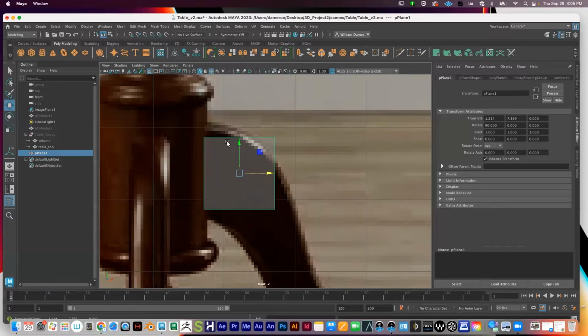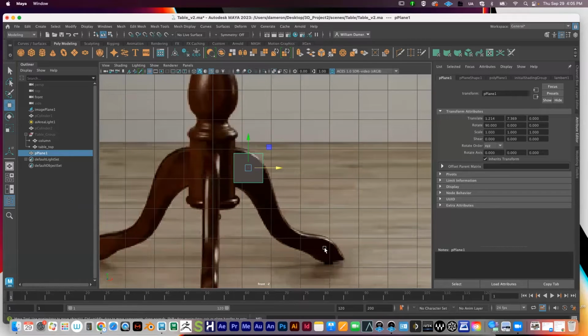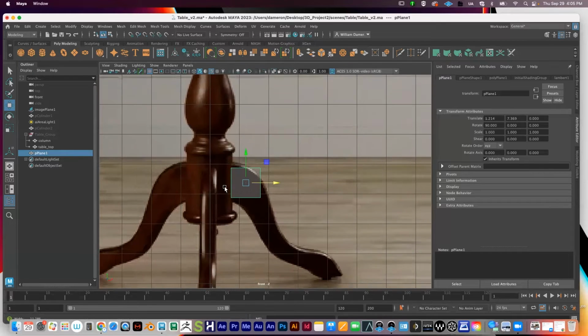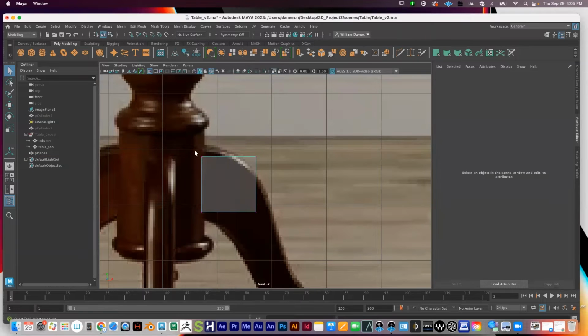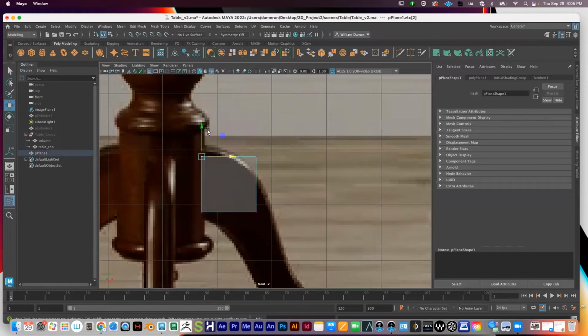Similar thing right here. We're going to trace the shape of this, and I'm going to do it with a combination of going between vertex mode and edge mode. I'm not worrying about face mode at all for this. First, I'm going to right click, go to vertex mode, and select this, just tracing the shape a little bit. So I'm bringing that to the top, bringing that to the bottom, remaining in vertex mode. I'm clicking this and bringing it down to maybe right here, and this somewhere around right there.